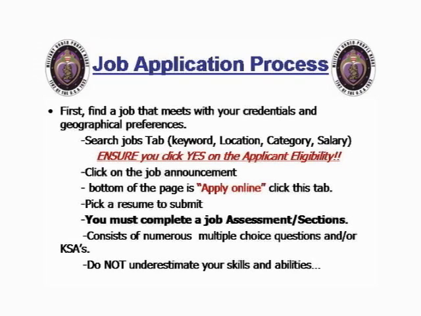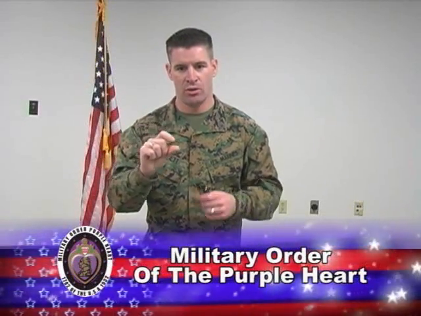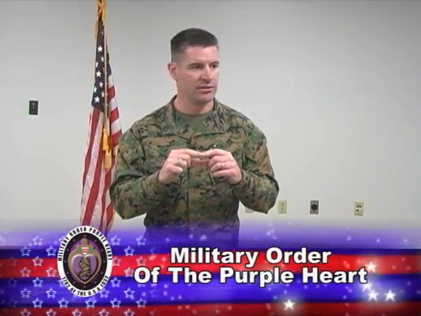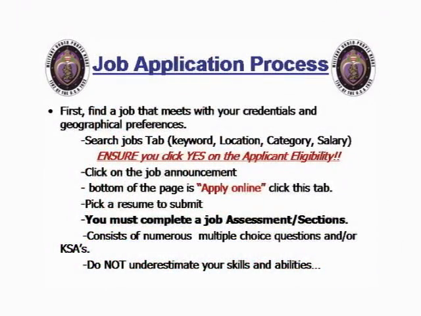It's going to ask you how you want to look for those jobs, and we'll cover that here in a second. They're going to ask you what job you want. Do you want it by keyword, location, category, or salary? You can use one of those, or you can use all of those. You type that in, and it's going to pull up every job according to what you typed in there. Look through those jobs. It's going to give you a brief description of that job, where it's at, how much the salary is, and what your promotion potential is. Go out there, find the one that applies to you.